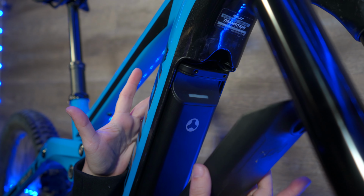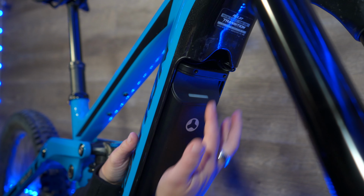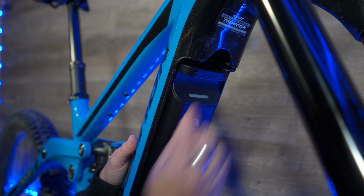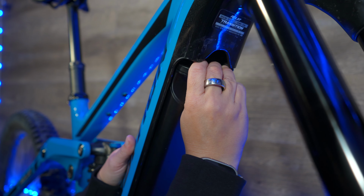And the way in which the battery clicks on is really super simple. There is a plastic cover that goes on the down tube, and there's no tools to get the battery in and out, which is really convenient. There's just a little click key that you'll see to open up and close up the plastic cover on the down tube to secure the battery. I had no issues with the battery falling out while riding or anything like that at all. Everything stayed secured and snug when I would take the bike on rides.